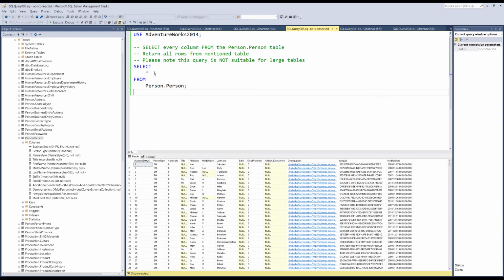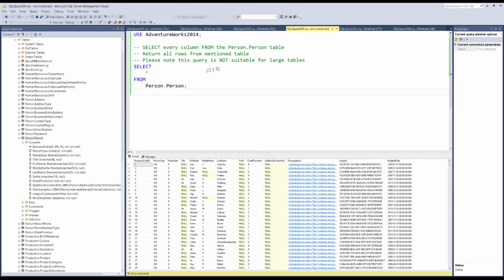And here, see, select. If you want to select every column from this person dot person table, all you have to do is select and give them star, and star basically means all columns. Okay, so every column from person dot person table returns all rows from the mentioned table.